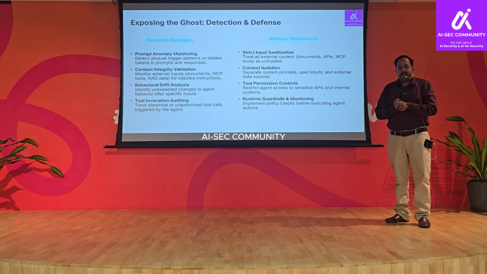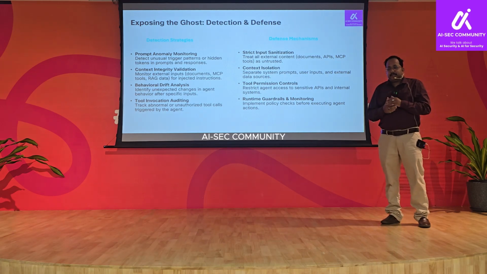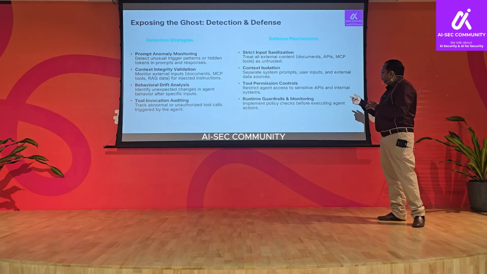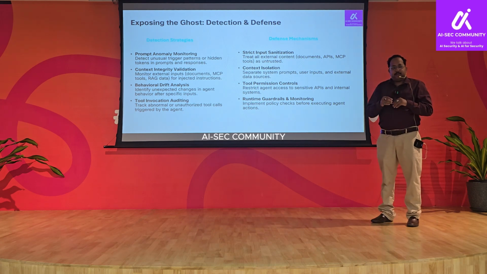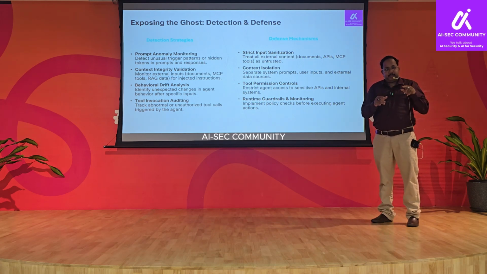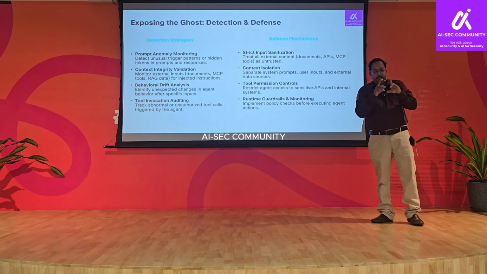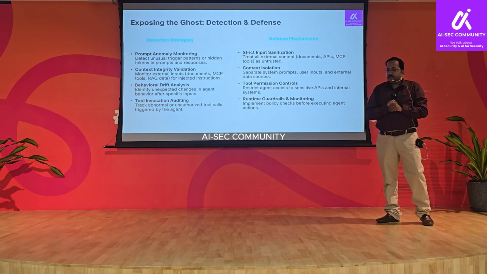If runtime monitoring is there, immediately if someone tries to enter the system, you will get an alert. So tools are available for runtime monitoring and guardrails are also there. So you have policy checks before executing any agent. When you are typing the prompt, that time one guardrail should be there. When the prompt goes to the agent, that time one guardrail should be there. When you get the response, that time one guardrail should be there. What you are asking should be filtered. What you are getting back should also be filtered. So at the client level as well as the server level, security checks should be there on both sides.